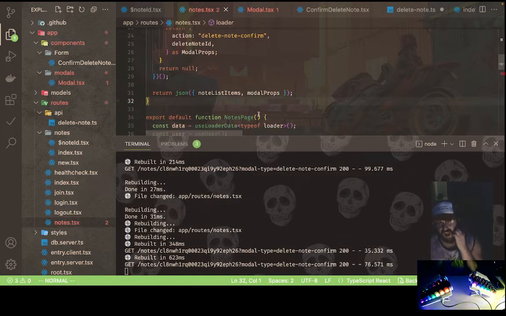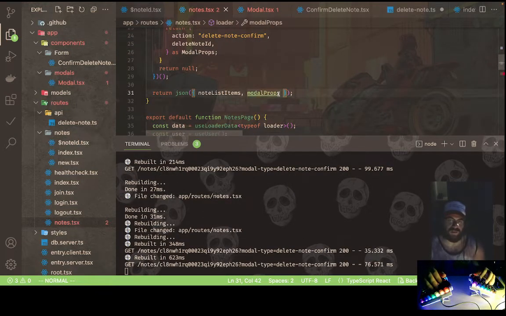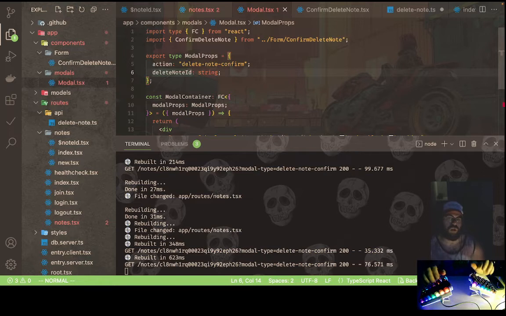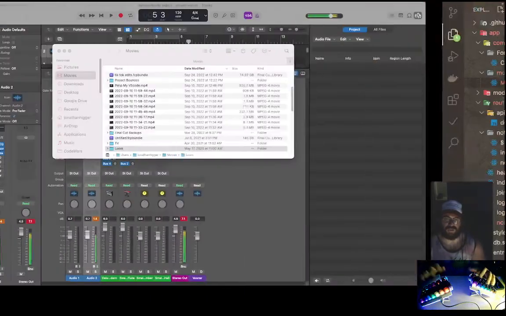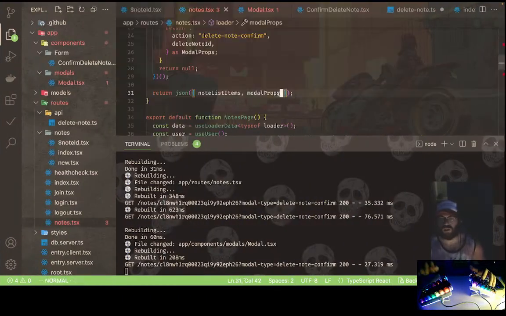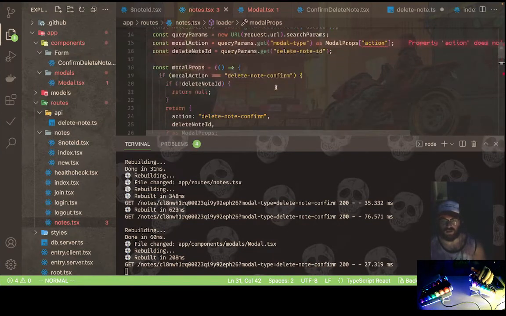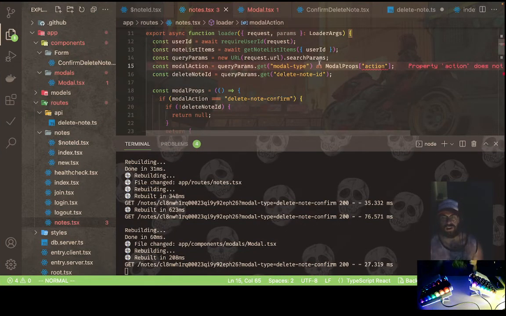Now we can infer the type of modal props. So in this case, this thing takes in modal props, and maybe modal props can also be null, which I don't know if that's actually going to throw things off here. Nope, it looks okay. Oh, no, it doesn't like that. You can't just do modal props indexed at action.